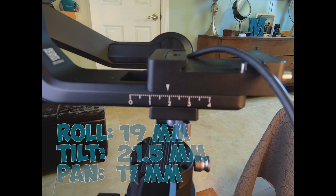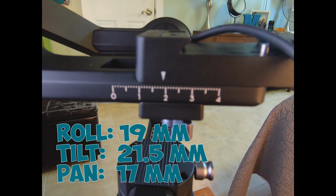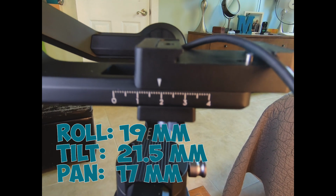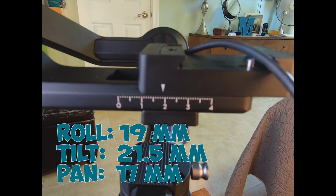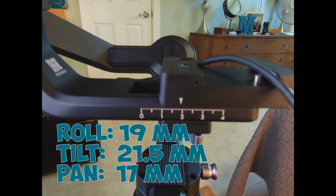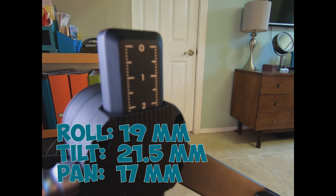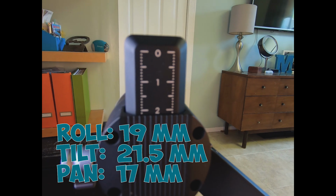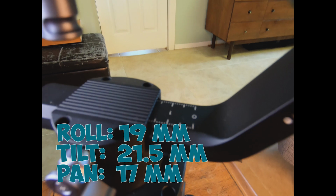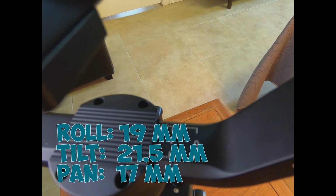So here's just a quick look at our gimbal with the camera off. I'm going to zoom in on each part so you can see where our settings were. I'm going to list all of these settings. So that's our front to back. You can see. Then up here on the swing arm, let's turn this a little bit. That's where we are there. And then down here on the bottom, it's about as close as I can get. That's where our settings are.